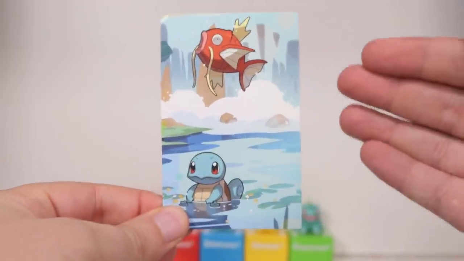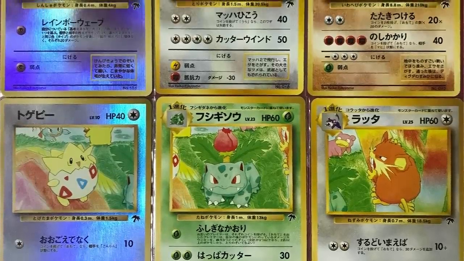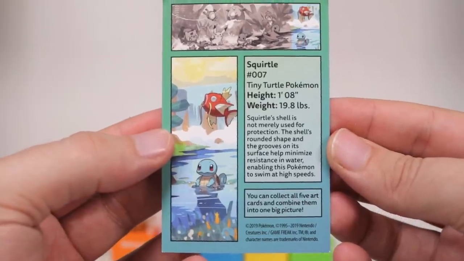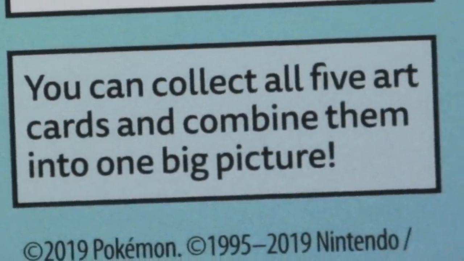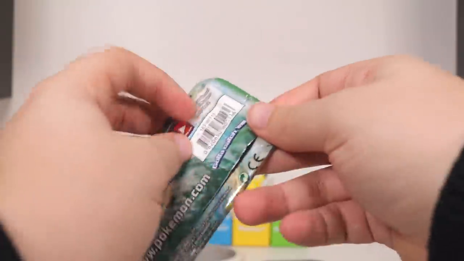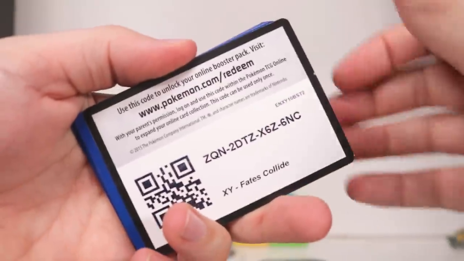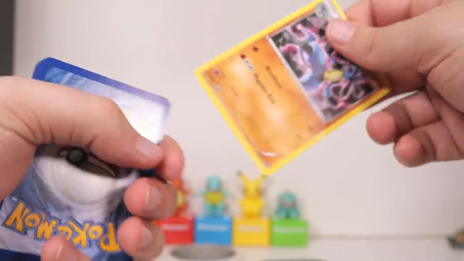I thought there were gonna be actual TCG promo cards that all went together, like the awesome Japanese island ones. Okay, so what does this have on it? Squirtle. It's got a bit about the Squirtle. You can collect all five art cards and combine them into one big picture. Alright, let's see. I thought it was kind of cool, but it's just like those shitty Pokeballs. They're getting rid of old stock, whoever's doing it, the main company or someone that they've hired to just do it. They get rid of the coins and they get rid of, fuck!